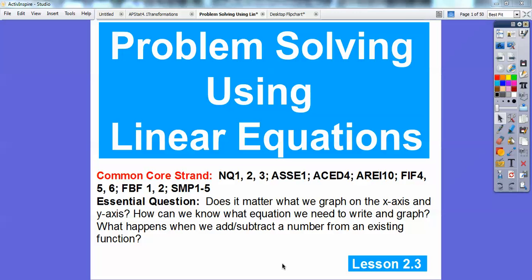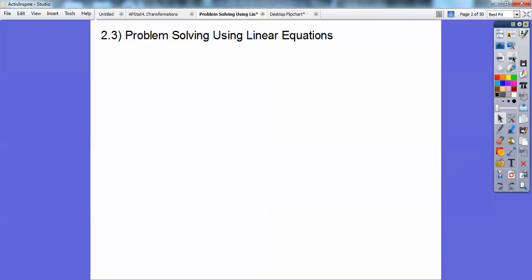Okay, everybody, this lesson is called Problem Solving Using Linear Equations. So we've been kind of on easy street with our lesson so far, and my students have been complaining that it's too easy. Let's pick it up a little bit. So, well, here it is, you guys. This one's probably our first challenging lesson, so I need you to have your thinking caps on, okay?